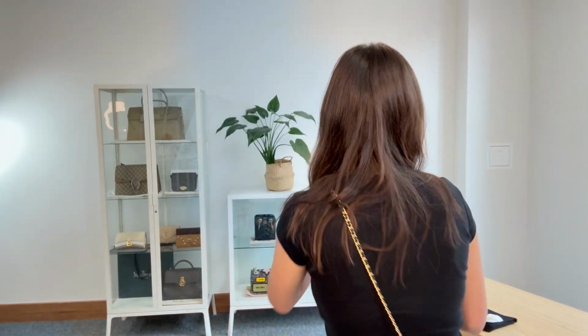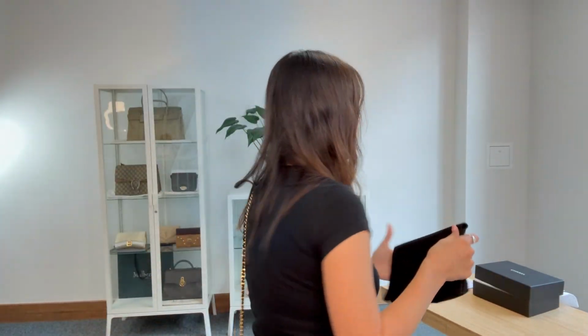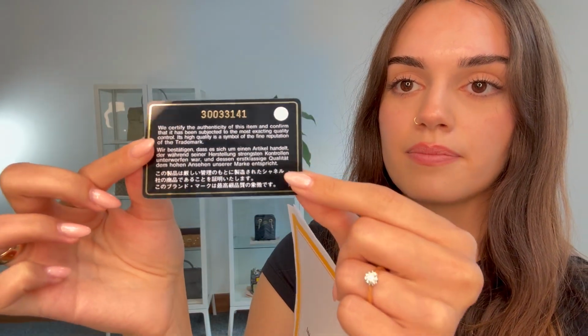We've also got a Chanel dust bag there, and we have an authenticity card here. That's the front and the back as well. Also comes with an authenticity certificate there. So that's what it comes with.